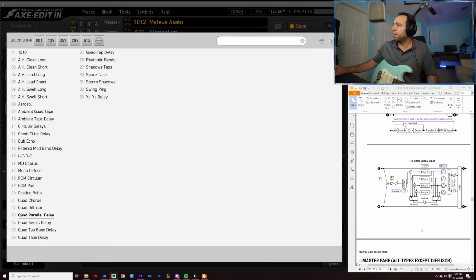Then the quad series, you can see, goes through the diffuser, and then each of these gets tinkered with based on a feedback. So the first one goes through here, then it goes into delay 2, delay 3, delay 4, and then it gets feedback sent back and added in back through here, and also the filter right here is passing through the tap pan, ducking, and mixing. So basically what's going on here is you're getting series, it's getting sent through delays, and then it's getting sent back through. All that signal gets added up over time and then sent back through again.